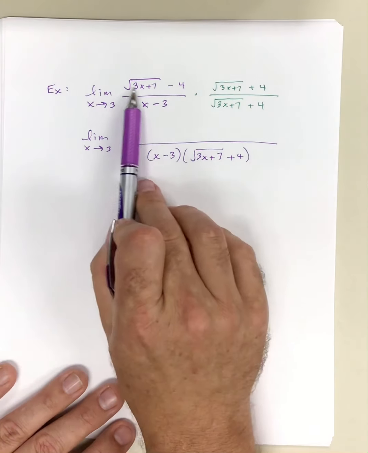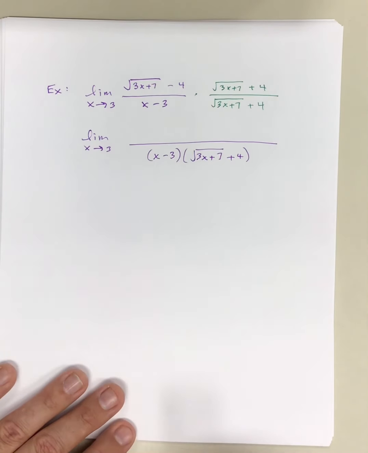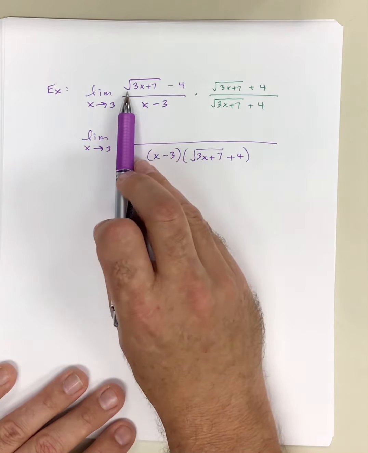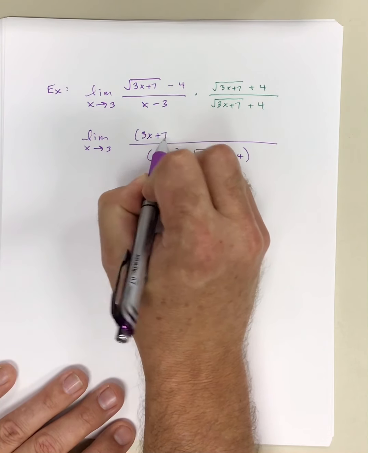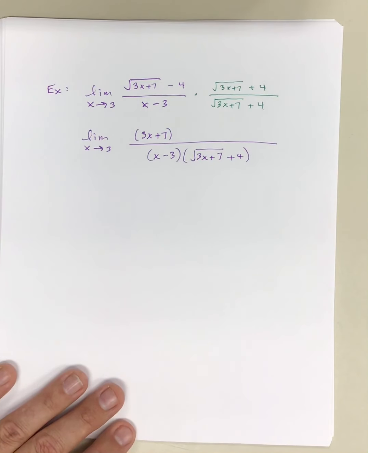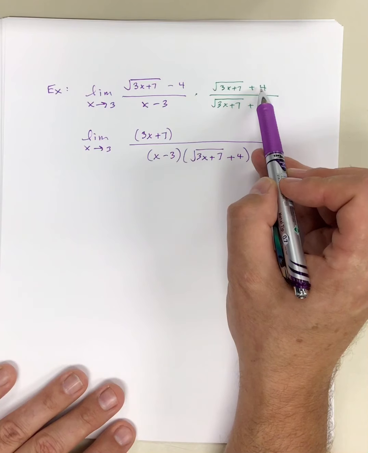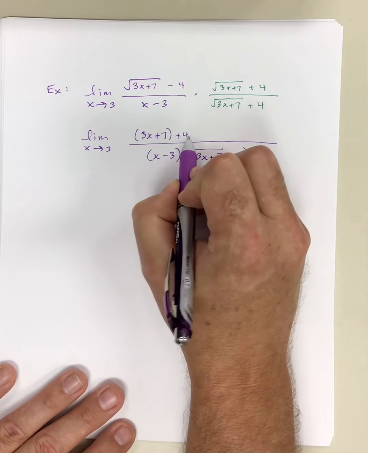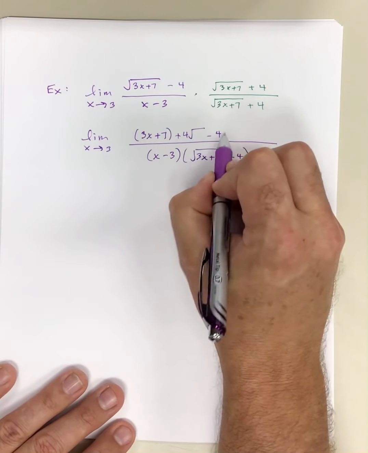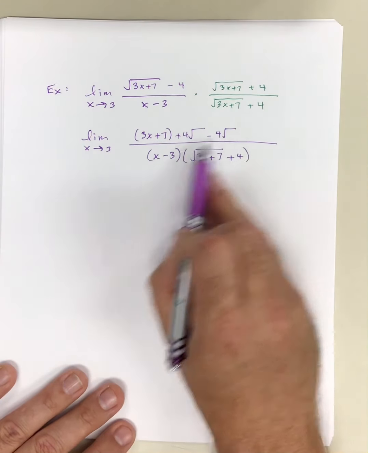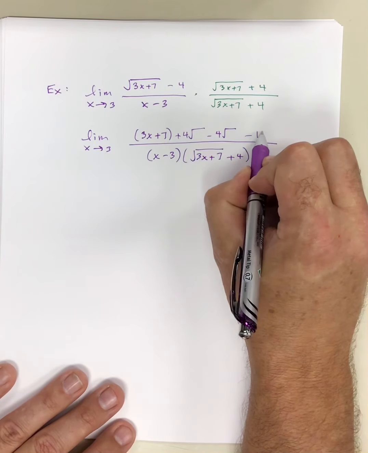But in the numerator, I'm going to distribute those terms because that's going to give me the very factor I need to divide. So we have the square root times the square root. That leaves us with the expression 3x plus 7. You can see that my outer product of plus 4 times the radical, I'm just going to write that in abbreviated notation. Our next product is minus 4 times the radical. We can see those will eliminate. And our final product is negative 16.